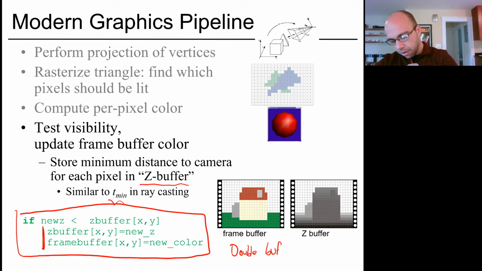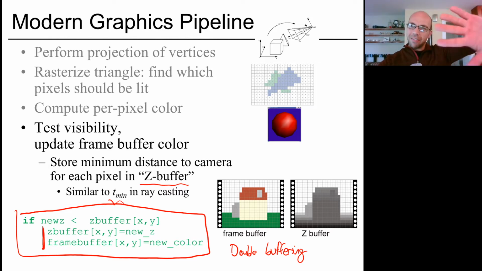So we're going to use this term buffer a lot. A buffer is just like a little space in memory that contains an image or depth values, whatever you're trying to currently compute in your graphics code. One thing that I think is kind of obvious, but maybe we don't think about, rasterization iterates one triangle at a time. I have a piece of memory and I'm going to keep updating it, adding more and more objects to my scene. Obviously, I don't want to connect that piece of memory directly to my computer screen, or else the person using my computer is going to see one object rendered after the next, which can be kind of cool from a sci-fi perspective, but will take you out of your video game, remind you that you're using a computer.